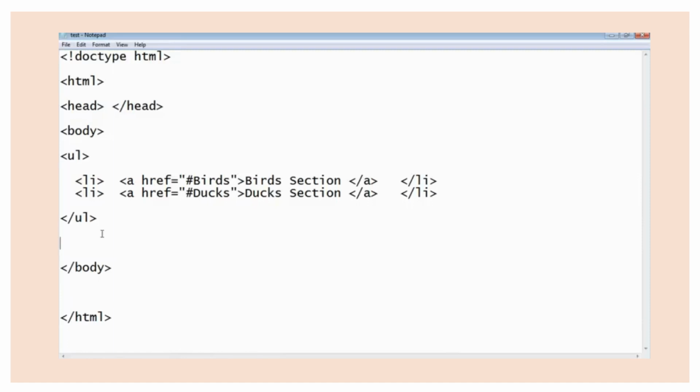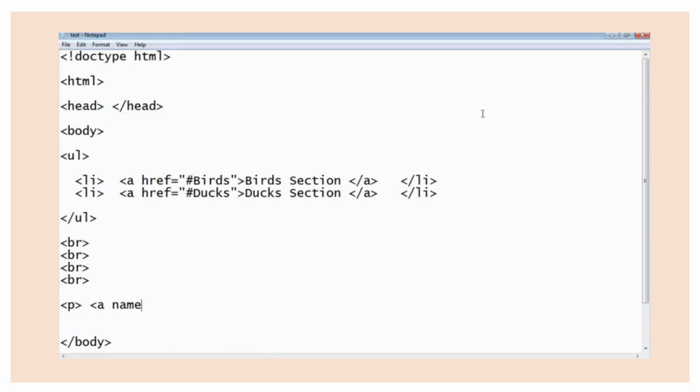Now let's create those sections down here, and let's create some break tags here just to make this a little bit realistic. And let's use the paragraph tag to create some text. Now we've got to create another anchor tag because this is what we are linking to, and I will show you how these hook up in a minute.